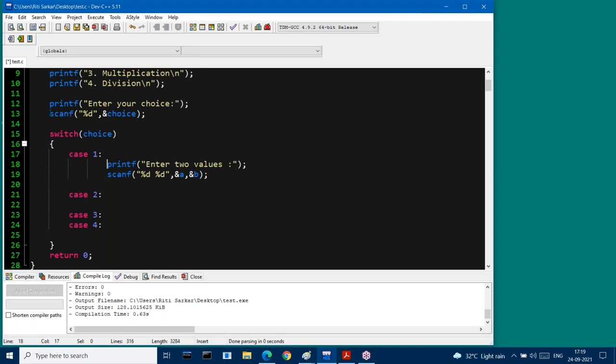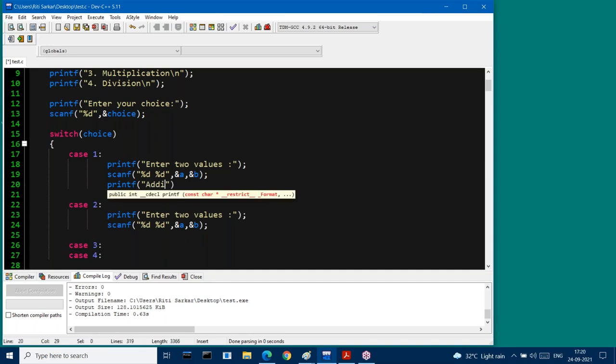Next, after that, if it is case 2, sir, it's for subtraction. Okay, this is entering two values. Scanf is done. Let me write here printf addition is %d a plus b.